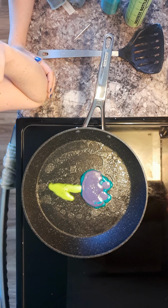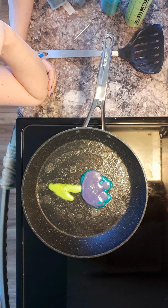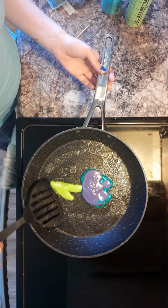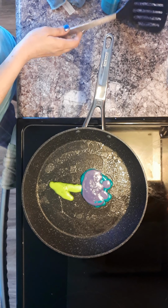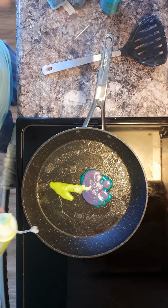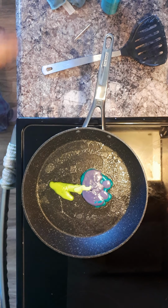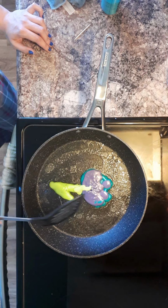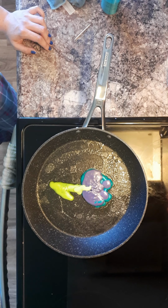Do, do, do, do, do. Almost there. Okay. Let me just see. Okay. I don't trust that that's going to stick on there as well as I'd like it to, so we are going to put a layer like that. And of course it'll seep down there, which kind of sucks, but you can always cut it up and make it look nicer. All right, bake in. Cook in. Heat in? I don't know.